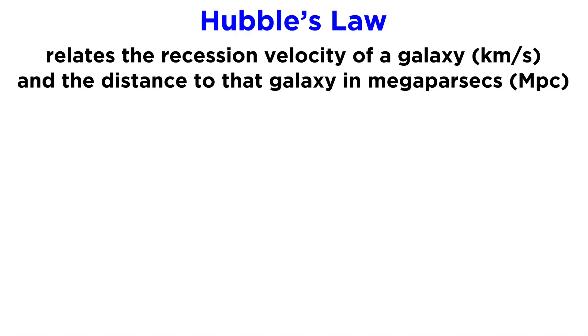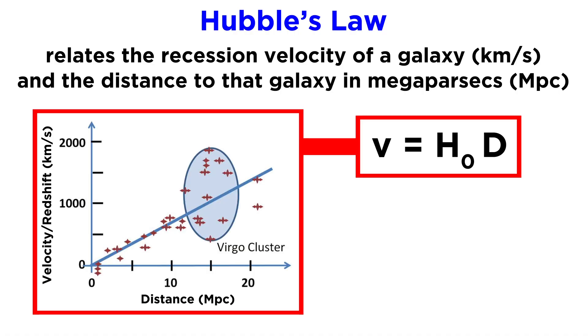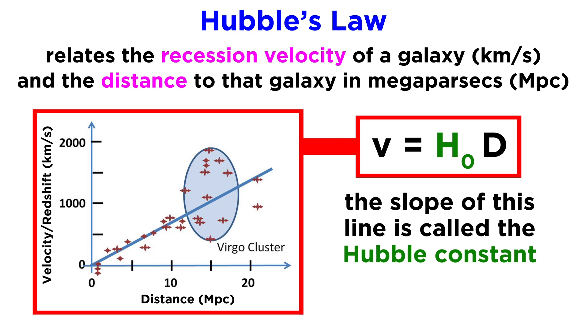This relationship is stated in Hubble's law, a very simple equation relating recession velocity measured in kilometers per second, and distance measured in megaparsecs, which are equivalent to one million parsecs, or three point two six million light years. This equation also utilizes H, or the Hubble constant, equal to about seventy kilometers per second per megaparsec, with some dispute over its precise value.